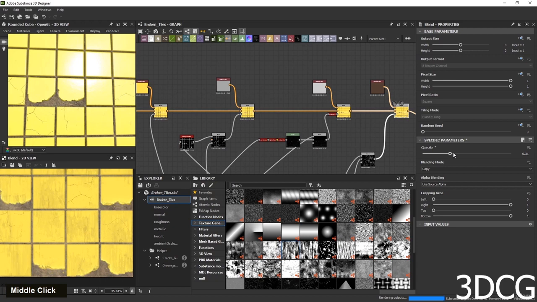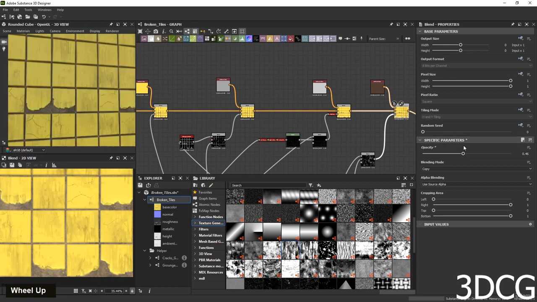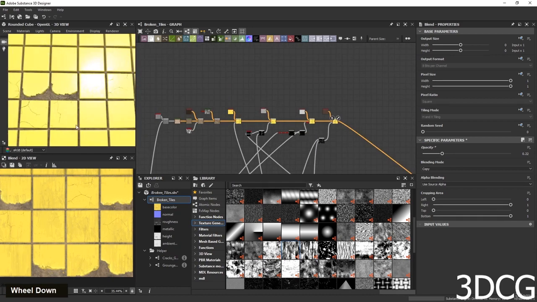Add more dirt. All right, let's continue.